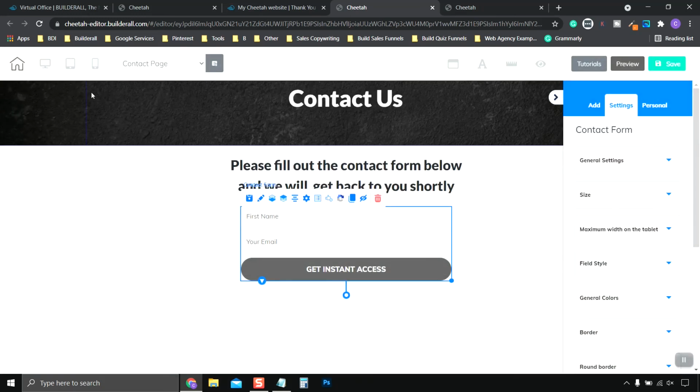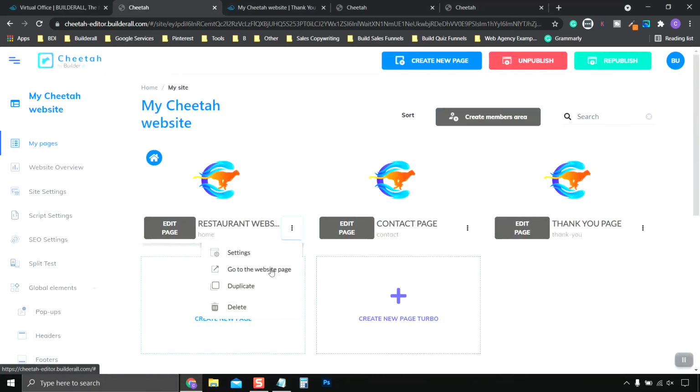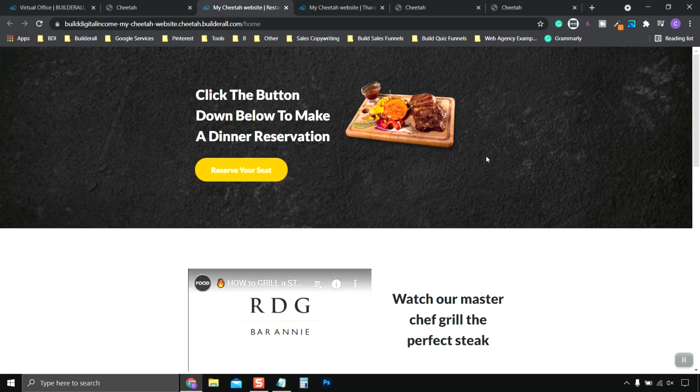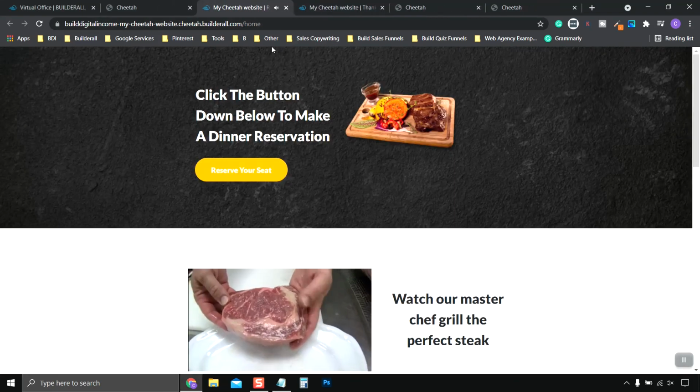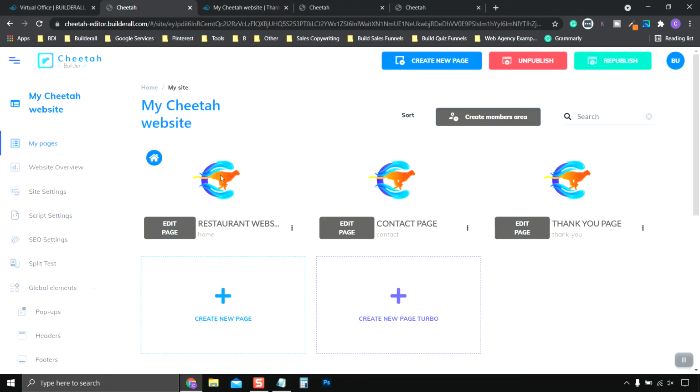And now what we want to do is go back to the home page, the actual website. So go to website. And what I want to do is click the reserve receipt. Oops, sorry, wrong page. I'm getting ahead of myself here. Go ahead and go to the home page and go to contact. That's what we want, contact page.